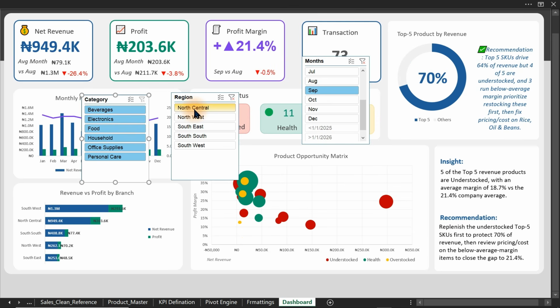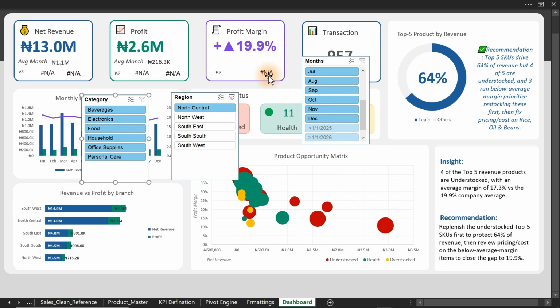So this is one assignment I'm going to have for you before our next class. If I don't select any month here, I'm going to have some errors in here, and those errors are normal. Can you see what I have right here right now? Those errors are 100% normal. So what you need to do is use error handling to wipe off these errors and show blank. Nothing should show up there, because what we have configured is that except if there is a selection, don't give us the month-over-month change. So right now there is no selection, it's giving us this. I'm giving you that as an assignment. Go ahead and solve that.